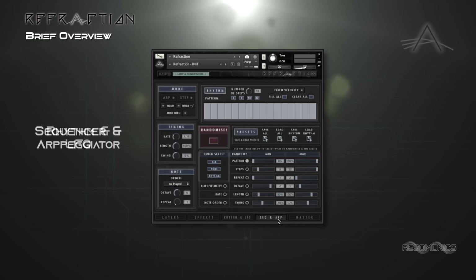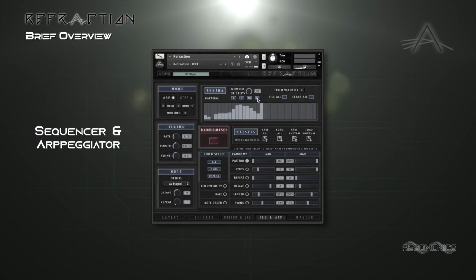Moving on to sequencer and ARP. You've got either arpeggiator or a step sequencer that you can turn on here. Both of them are affected by this pattern table here. The step sequencer more so, because that decides the steps. And then with the arpeggiator, it also defines the velocity or relative velocity of the notes that are played. And if there's nothing there, then it won't play that note.